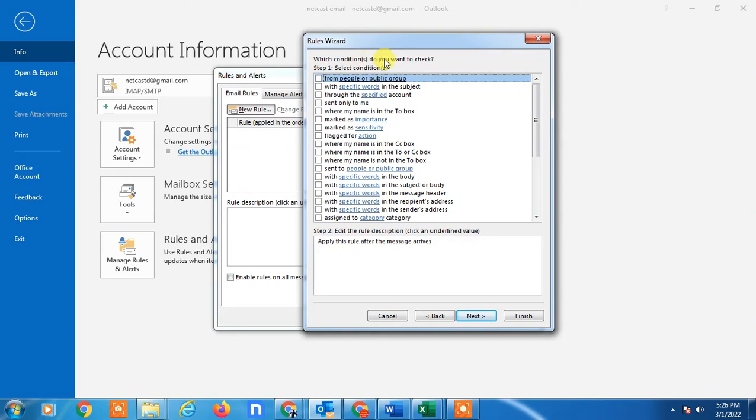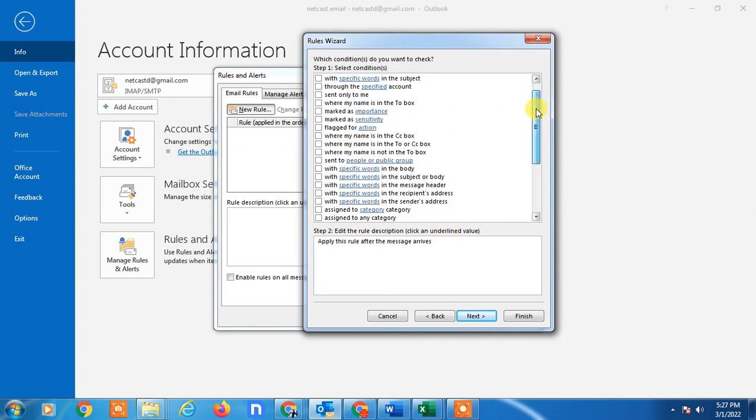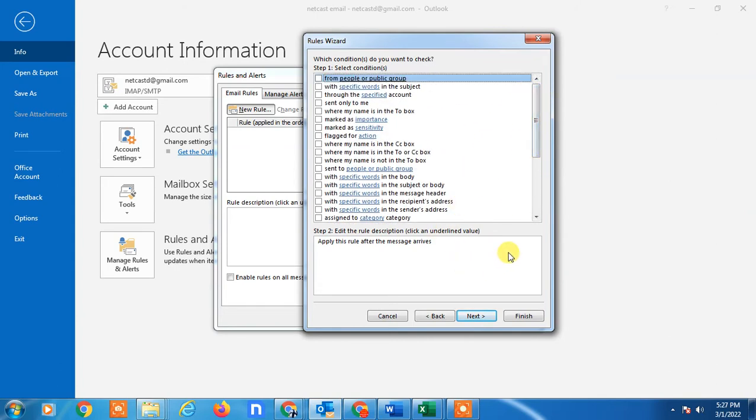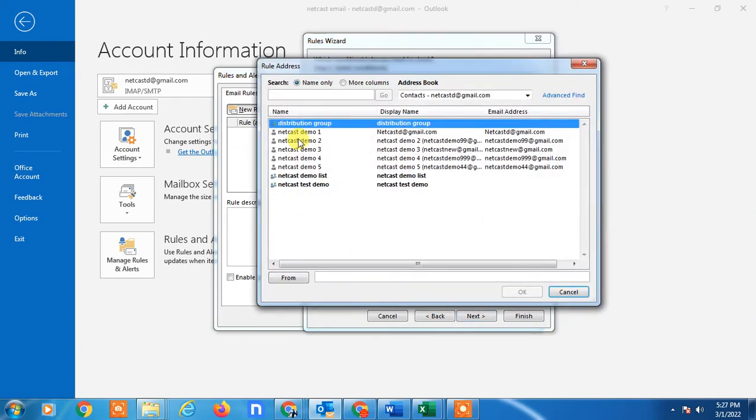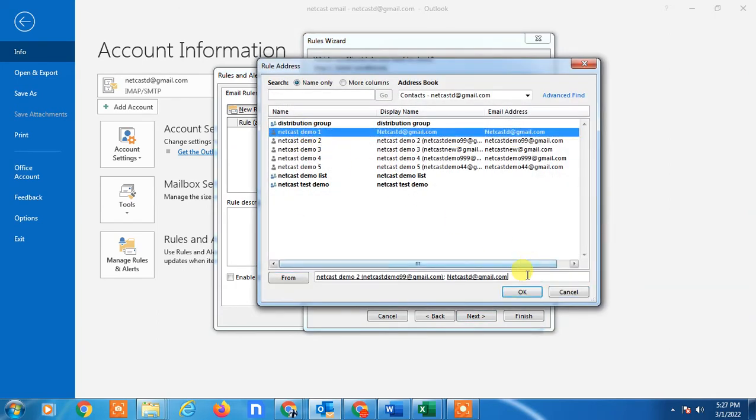Now this is the condition where you can choose. If you want to apply this auto reply or away message to everyone, you don't need to select anything from here. But if you want to apply it to particular people or particular emails, you can choose from here: just tick the first option and you can select the emails from here, or you can write the email manually.